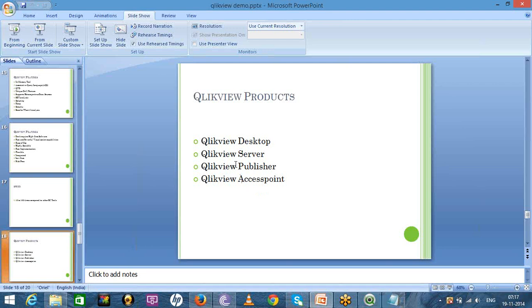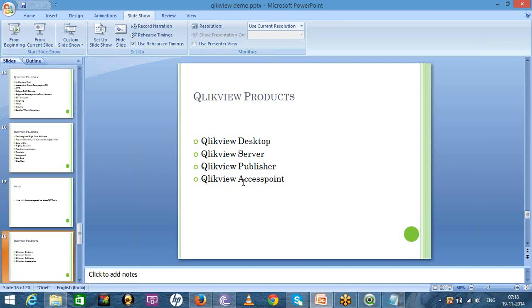If the client has a publisher license also, publisher also has the ability to reload all the QlikView documents, and in addition to that, it will take care of the document security. Security means data reduction and data distribution. That means based on user login credentials, data will be reduced and distributed. For example, for the South region head, we need to show South data only. We should not show entire data. For the North region head, we need to show North data only. This type of security will be taken care of by QlikView Publisher.